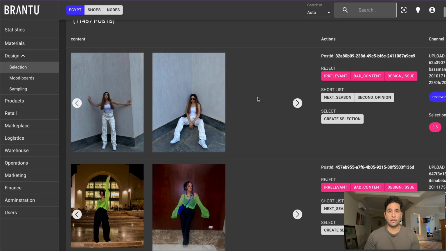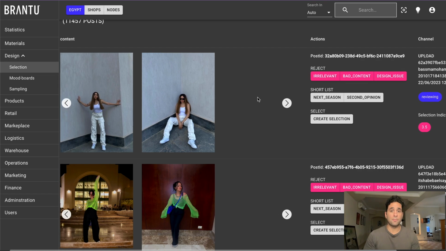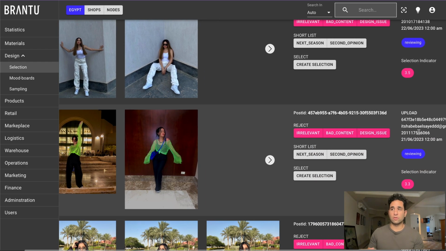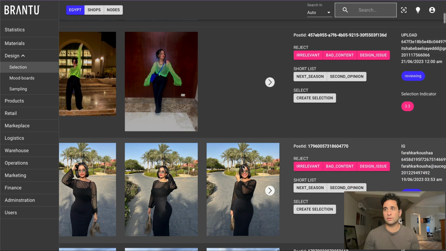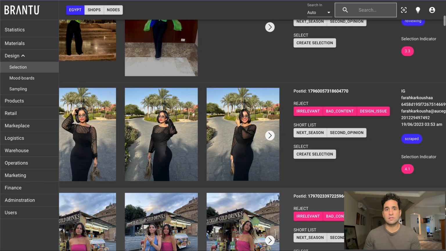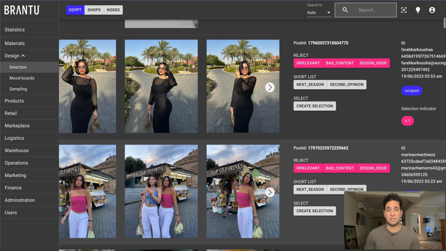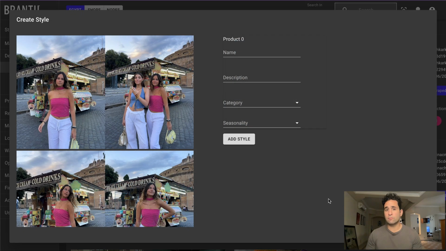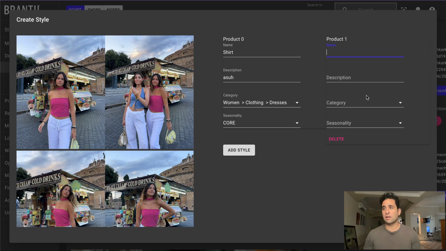Brantu gets over 10,000 new styles popping in every month from creators. For the brand to manage products, which means we as Brantu manage the inventory for those influencers, we have to choose carefully what we'll sell. This requires us to select the best outfits from the best influencers. So we go through our selection system, which uses machine learning to help us determine the best-selling or potentially sellable products, and according to that, we create our selection.